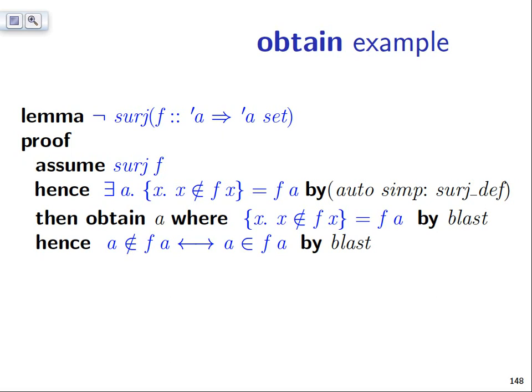And so from here to here, it's just a very simple set theoretic reasoning that says if two sets are equal, then an element is in one set if and only if it's in the other set, plus the reasoning that if an element is in a set comprehension, it must satisfy the predicate in that set comprehension, and that's what we've written here. And now, thus false by blast is really not surprising anymore.